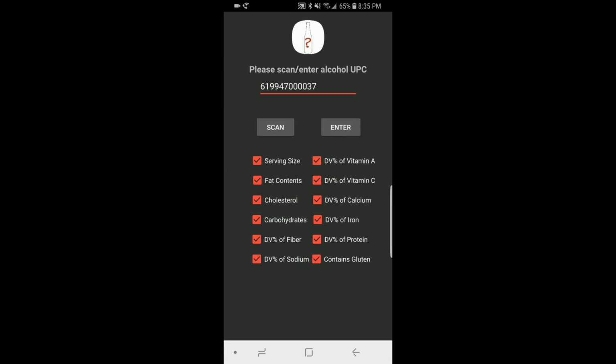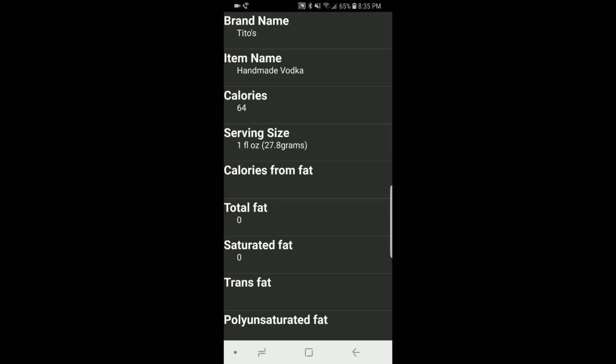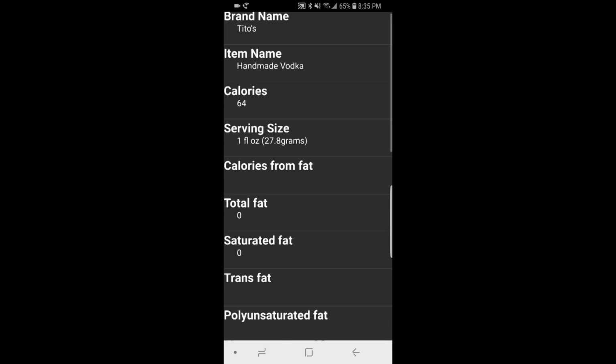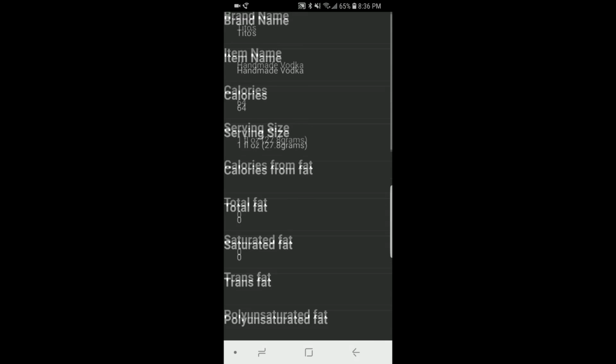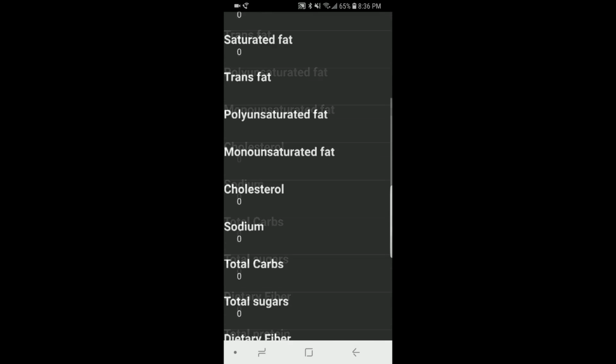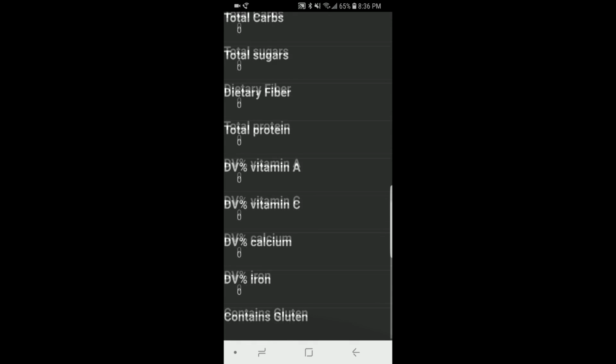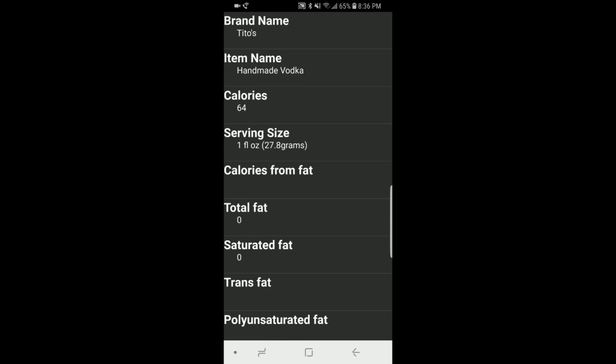All we have to do is hit enter. Once we hit enter, you're going to see brand name, item name, calories, basically everything that you had checked off. Obviously, this is vodka, so there's not a whole lot involved outside of calories. Pretty straightforward and simple, and you can do that for basically everything.